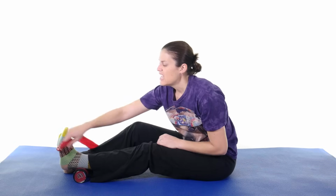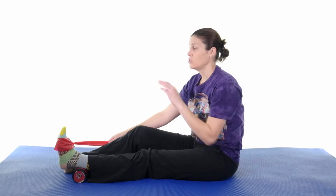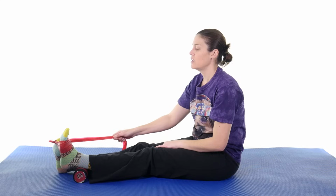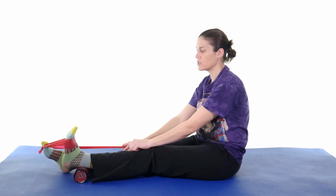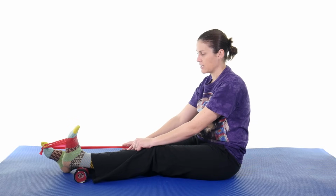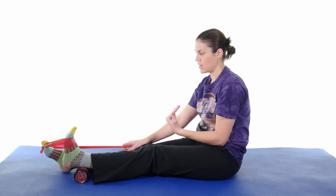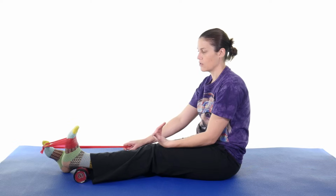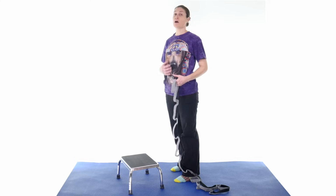And then for the dorsiflexion coming back up, if you don't have anybody to hold it the other way, you can do a couple things. You can anchor it on to something solid like a table leg, or you can just take your other foot and just kind of push it down a little bit further like that. So now I'm going upwards and then nice and slow back down. So again, just enough where you're having to work pretty hard to get there, but you're able to control that band the whole time. So the last exercise is really going to be immobilization.